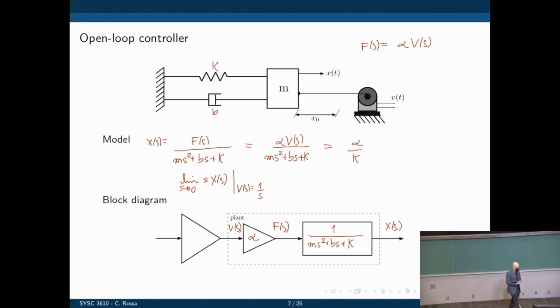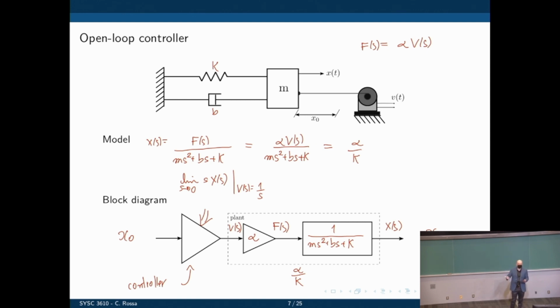What we can determine is a controller, an open loop controller, no feedback, that will now make the mass move to where we want. Let's assume that our desired output here is x0. That's where we want the mass to go. So if you put x0 here, what do we need in the controller such that in the steady state we have x0 on the other side? If this entire thing here in steady state is alpha over k, what goes in the triangle? What goes in the controller in the steady state?